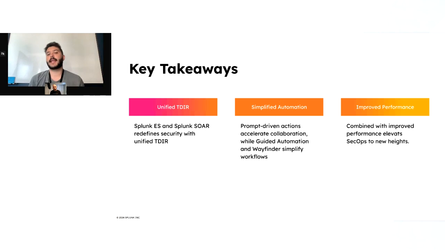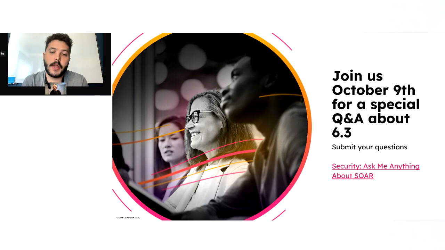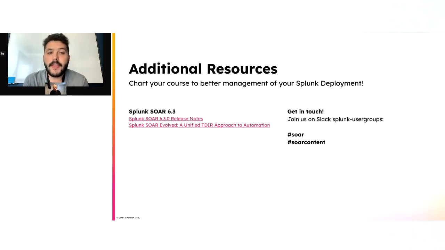If we jump to the next slide here, we are going to be having a more dedicated Q&A for 6.3. So we really invite you to submit any questions you may have so that we can prep and make sure that they're answered in our October 9th Q&A webinar. So that's something that's going to be exciting coming up, and we'll go into more nitty-gritty detail on any questions our users may have. And then some additional resources. We have the release notes coming up for 6.3, which will dive into more detail. There's a whole blog post that goes into more detail about everything we just talked about. Again, simplified automation, that experience with ES and SOAR, and more. So highly encourage you to check out that blog.